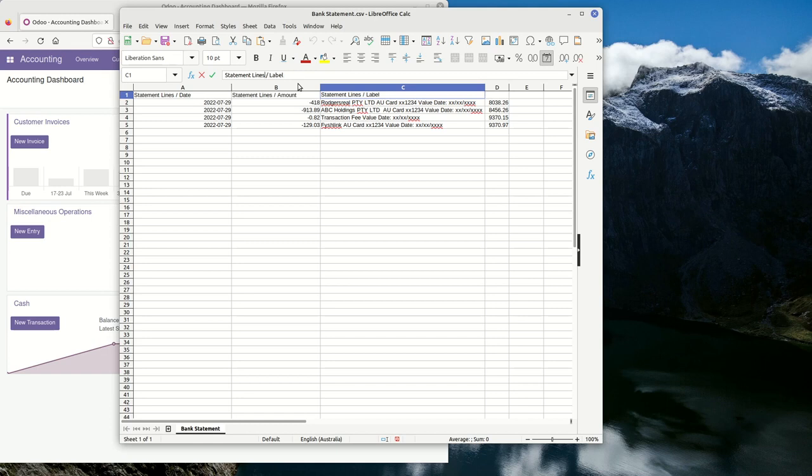But it's statement lines with an S, space / space, and then what we call a field name, the title. So this format, typed in exactly like this, will make it so easy for Odoo to import this data.